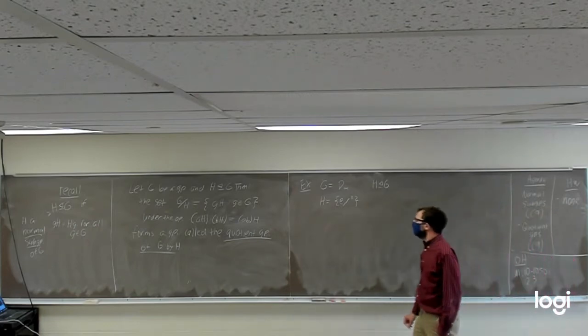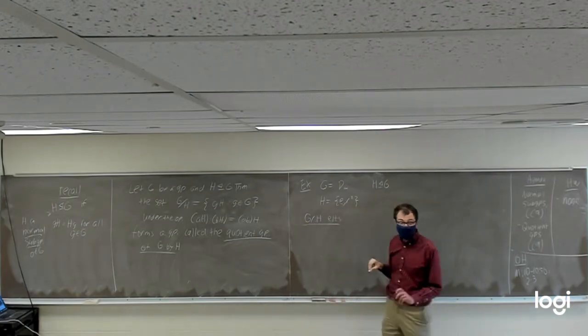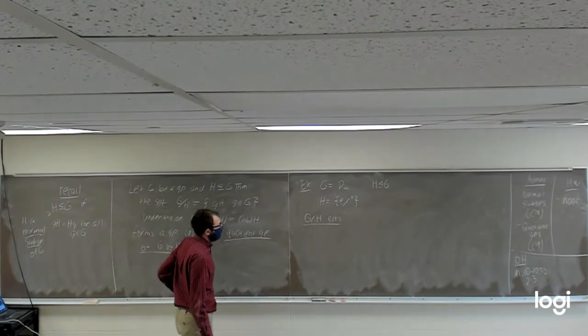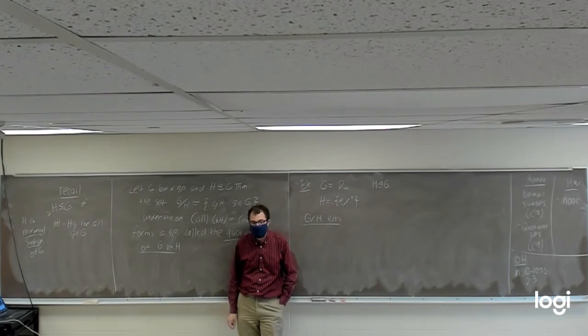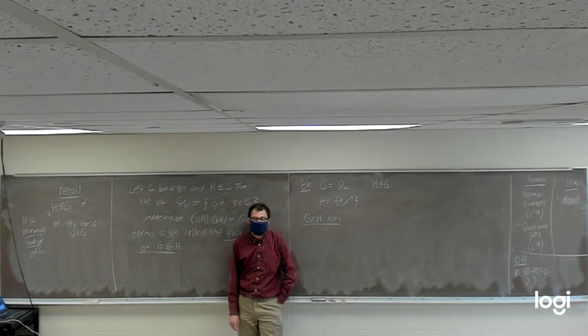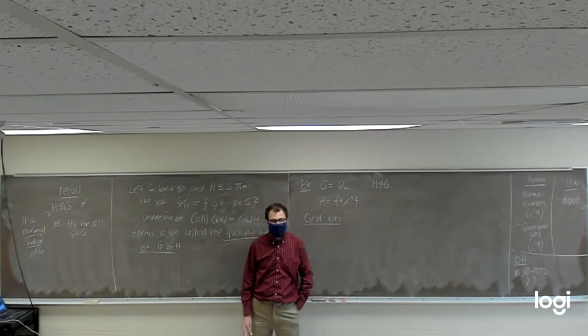So let's look at the elements. What do the elements look like in G mod H? Well, we said that the elements in the quotient group are just going to be the left cosets. And so, how many elements are going to be in G mod H? Meaning, how many left cosets does our subgroup of order 2 have in our group of order 8? What does Lagrange's theorem tell us? It's not division. No, 4. It's going to be 4.